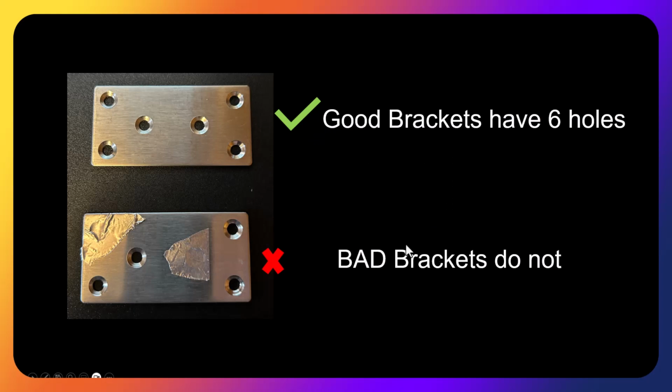Okay, just a closer view of the things we're inspecting today. It's brackets, but real simple. These good brackets, they've got 6 holes in them. And a bad bracket doesn't. So for a simulated bad bracket, we just taped over the holes so that the AI vision system basically just counts holes. That's what we're doing: finding brackets and counting holes. And if we have 6, we pass. If we have less than 6, or not 6, then we fail.